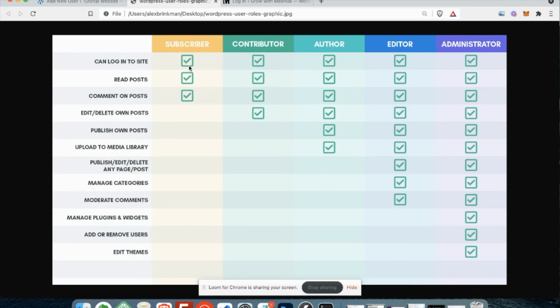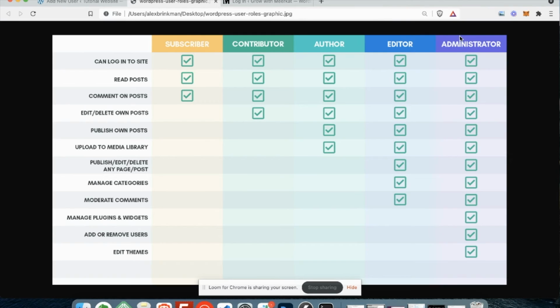So if you are building an email list or things like that, it might be useful to allow people to subscribe to your website. They can't really do anything. They can't modify anything. They can't break anything. They can really only log into your website to let you know who they are and what they're reading and things like that. So that would be a good one if you're trying to grow an audience. But I would say most of the time, your people are either going to be contributors or editors.